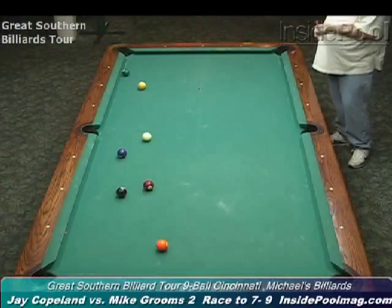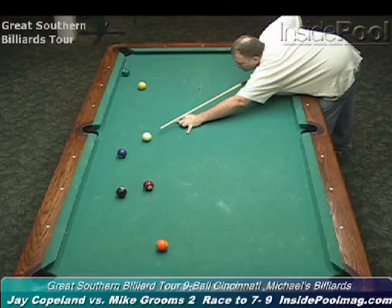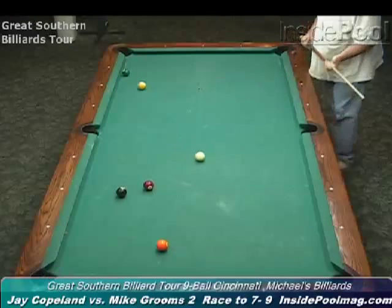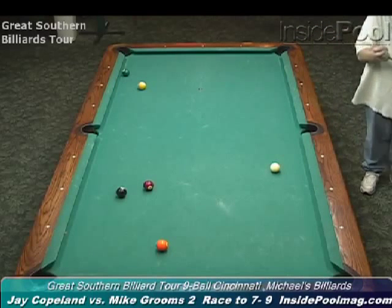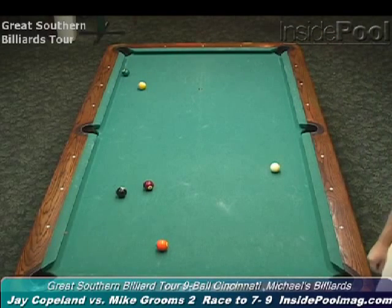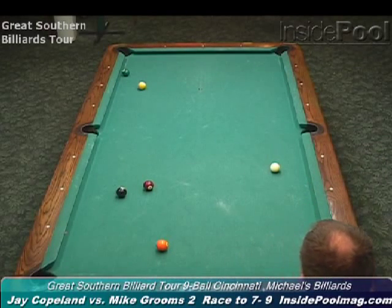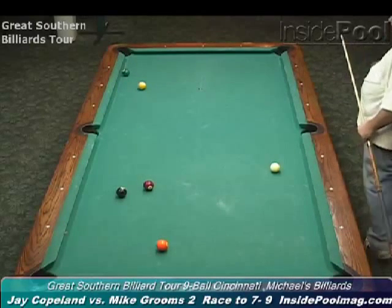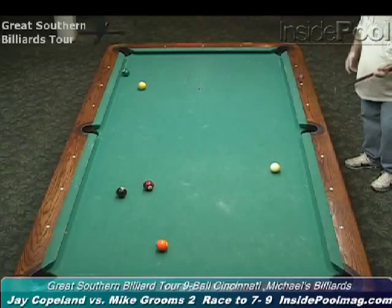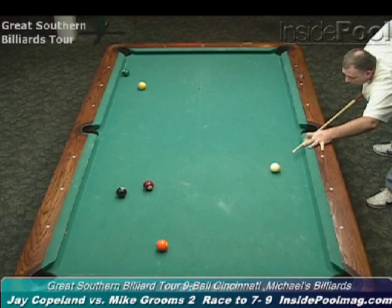The nice thing, besides having a nice smooth stroke, is he has a variety of strokes. He likes to use angles and use a smoother stroke. He tunes in real good. But he punches when he needs to punch, and he flows when he needs to flow. And having those two strokes, those are the two strokes in pool: a smooth flowing stroke and a punch stroke. And some guys, when they're younger, all they have is the punch stroke, and they never learn that smooth stroke. And that's the difference in pocket speed or, you know, blasting it through the back of the pocket. Forcing the angle with speed.